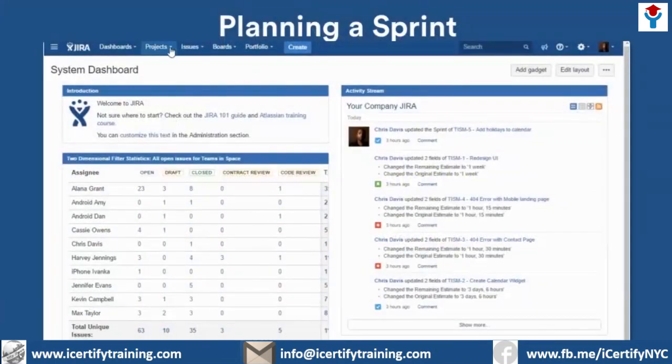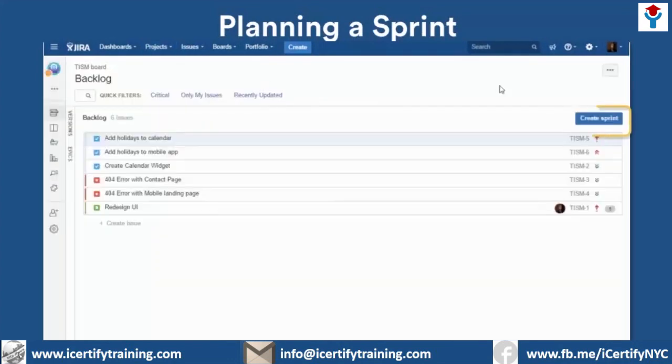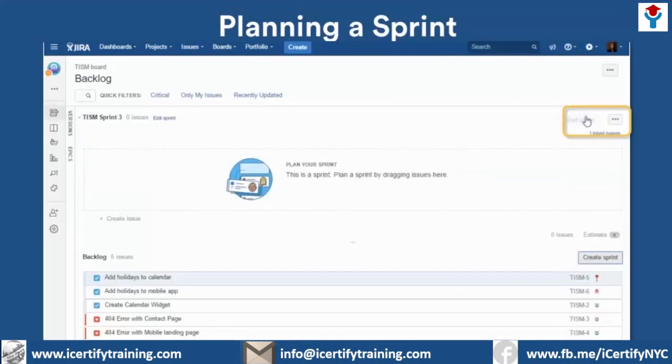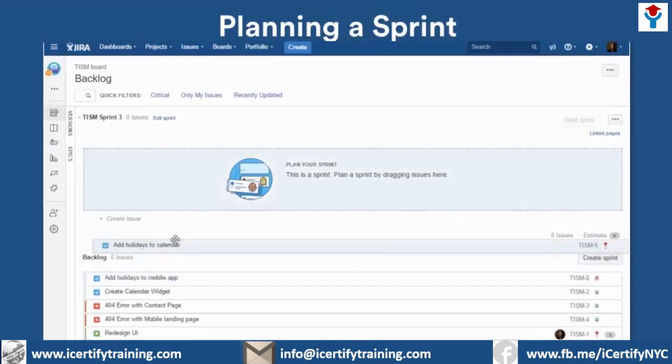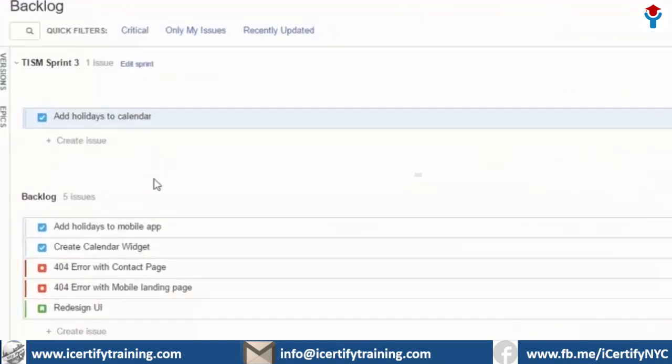The easiest way to create a sprint is to navigate to the backlog page and click the Create Sprint button. Once selected, the active sprint boards will appear. Populate the sprint backlog by dragging and dropping issues from the product backlog into the sprint board you'd like to fill. Our team figures we can handle the top 5 issues in this product backlog, so we'll drag and drop these issues into the sprint plan window just like this.